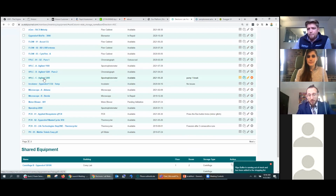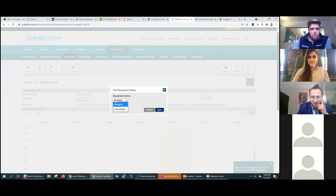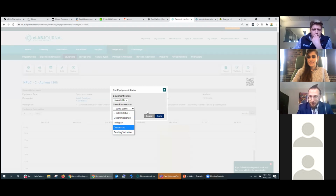Whichever the pain points are of a lab, whether it's the monetary aspect of their equipment or the functionality features that they want to keep track of, these are things that you can just customize and keep track of. So yeah, I'm sure that lab that you're talking about would have loved to have this feature. You can also set up the status to unavailable and say it's in repair or decommissioned, so people are not trying to use a system that is going to give them bad results. And you don't have to waste sticky notes saying it's broken and put it on the equipment either. You can just do it in here directly.